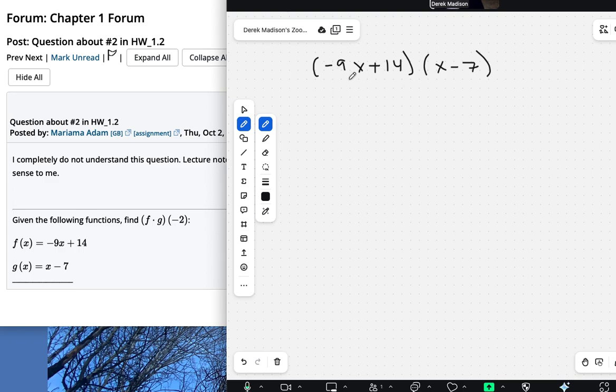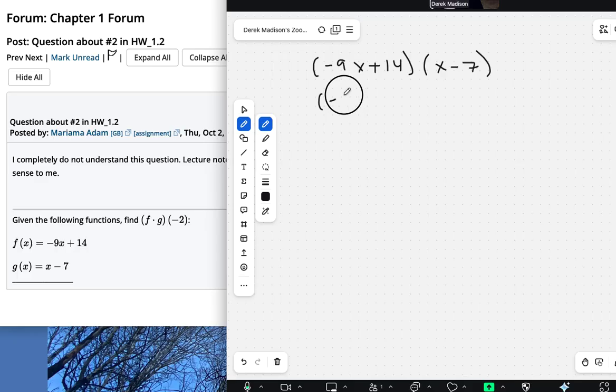So it doesn't matter if I evaluate it in this form or if I multiplied it all out and then plugged in the -2. It's a lot of algebra with some steps to make an error to FOIL all this out and collect terms. So I probably would not choose to do that, and I would just plug the -2 in directly. But so we're doing our f times g right there and then evaluating that at -2.